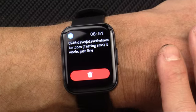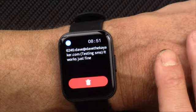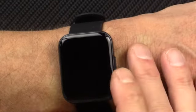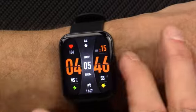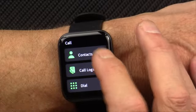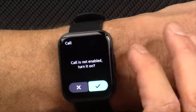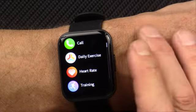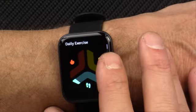This works. So it is a Bluetooth calling watch. You can get your messages from your phone. That works well when tethered via Bluetooth. I'm going to swipe. If you go into calling, you can actually dial from the phone when paired with Bluetooth. That works fine. It's got a built-in speaker and microphone. That all works well.